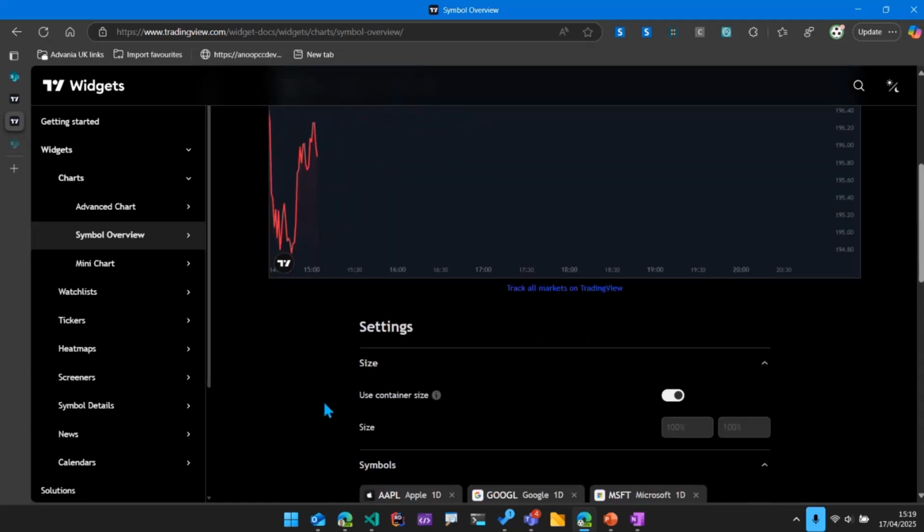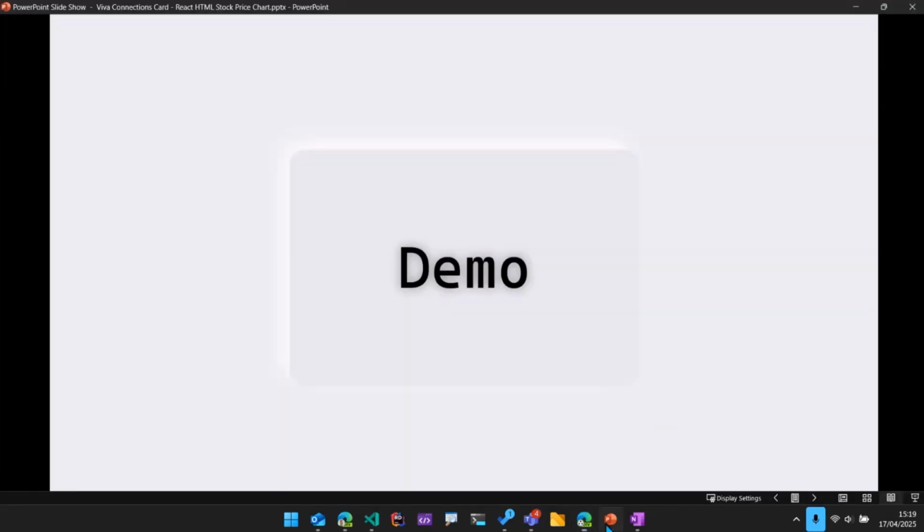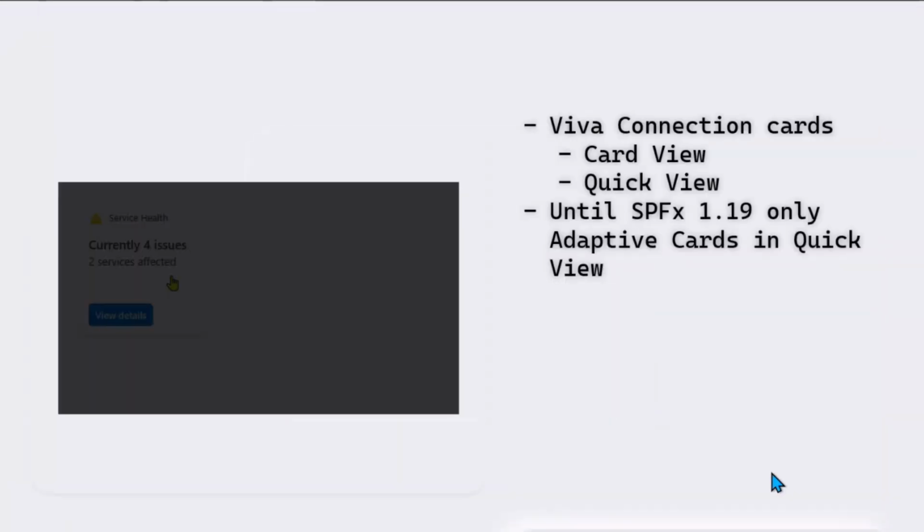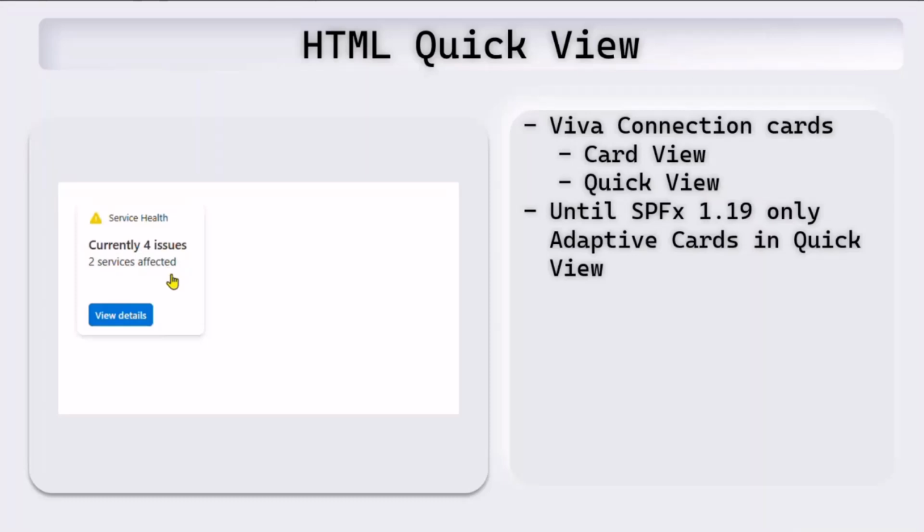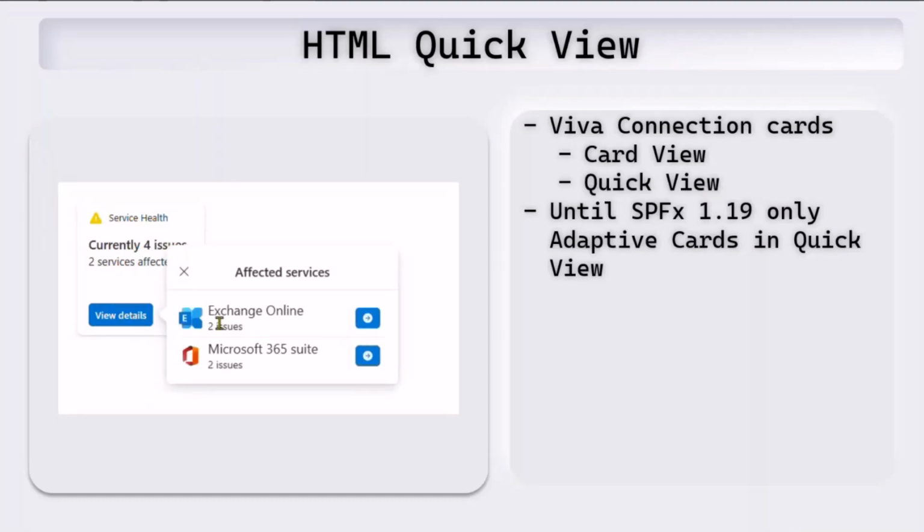So that's the demo. Now let's go back to the slides to have a look at the code. Or before looking at the code, let's quickly understand what this HTML quick view is.